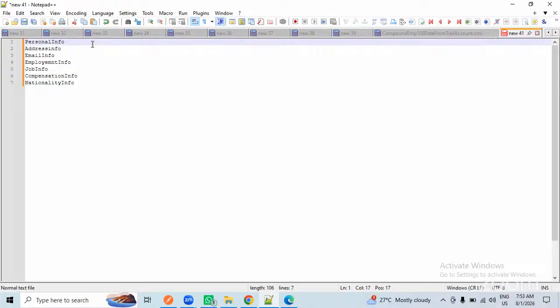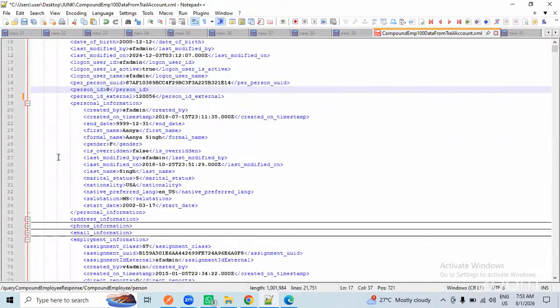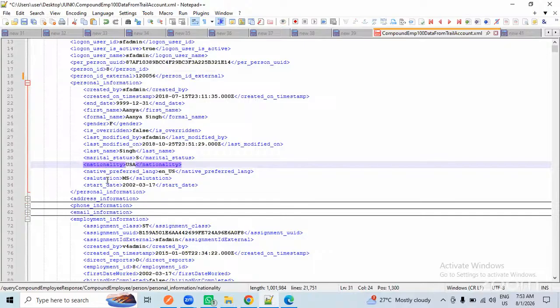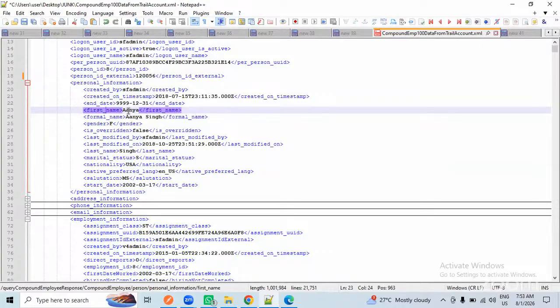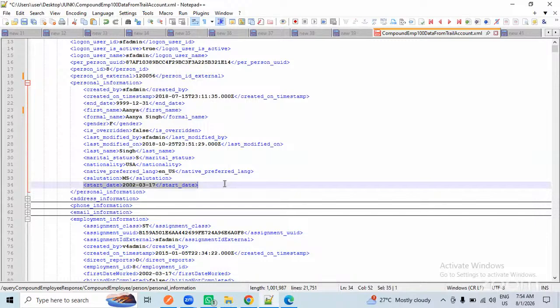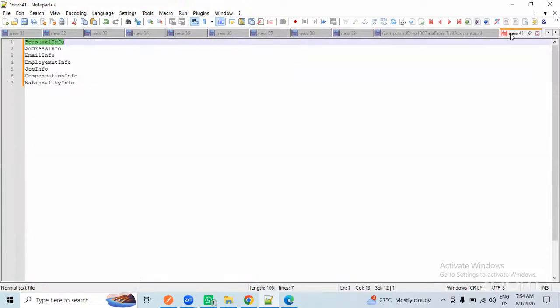Consider the personal information, what is the data that we are getting from the compound employee. We'll open this one, where we are getting the first name, nationality and last name. For the first name, currently I'm getting Ananya, right? Instead of this, due to some mapping issue which I have done, I'm sending the start date. That is an issue from my own side. In CPI, I mapped wrongly. I'm sending the date into the first name, so the data type itself is wrong.